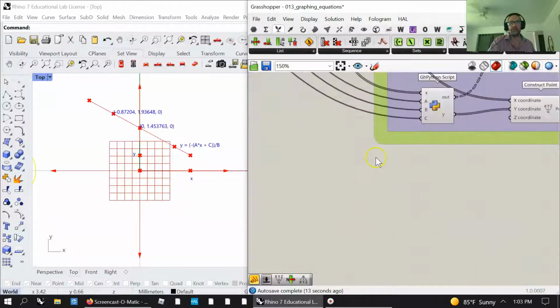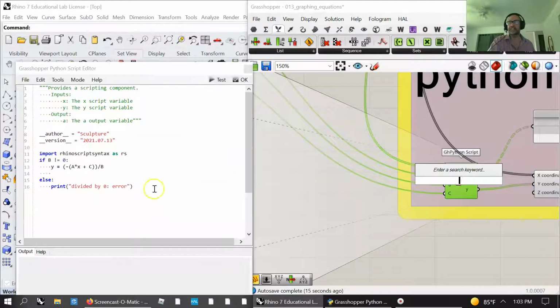But let's jump into that Python node and see what that easy script is. And it's exactly what was written in the expression node. And I actually did this, I put in a kind of exception so I could solve for it. I just said if b is not equal to 0, because I don't want it to be equal to 0. So you could say if b is not equal to 0, then y will solve for that equation. And then else, it's going to provide an error by saying divided by 0 error.